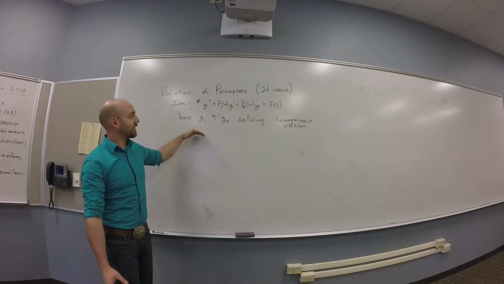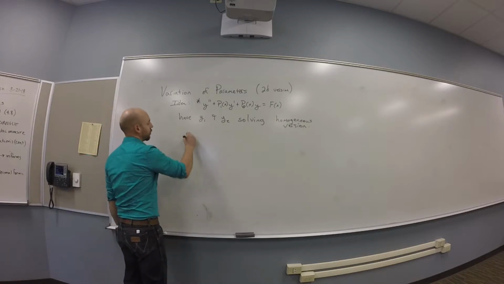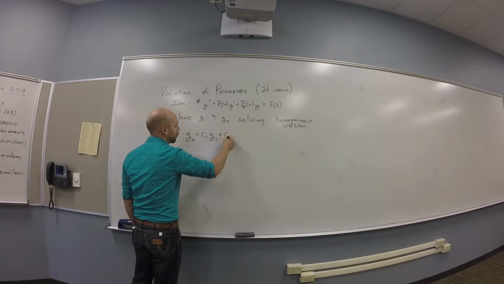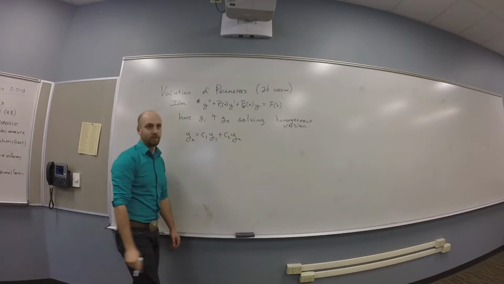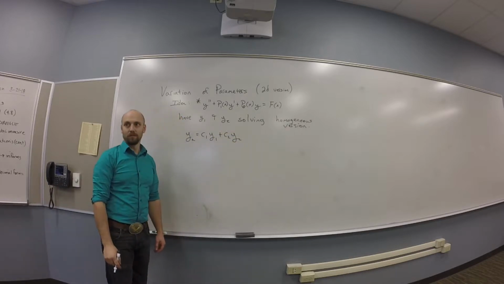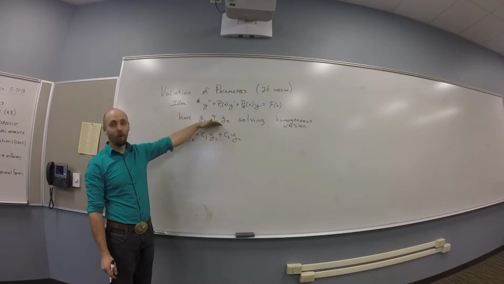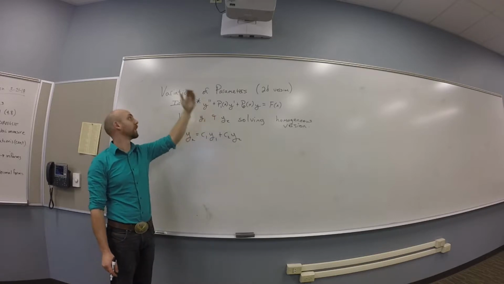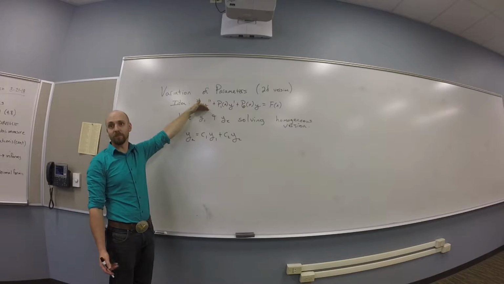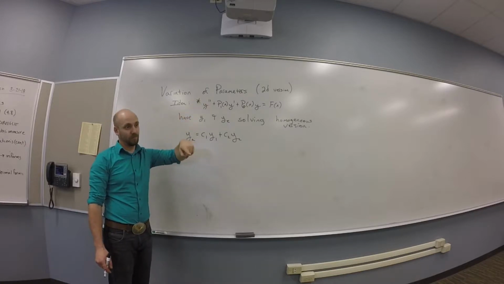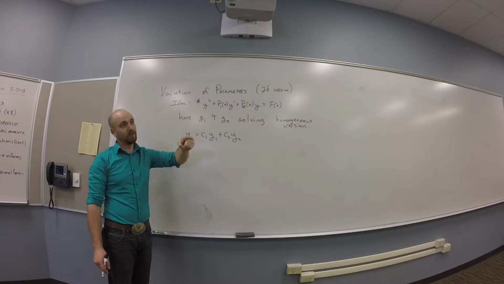So in this case, I might look at this and say, okay, the general homogeneous solution is C1y1 plus C2y2. I have y1 and y2 that are a fundamental solution set, at least for the homogeneous version. When we're doing variation of parameters, we have to have 2 solutions to the homogeneous.